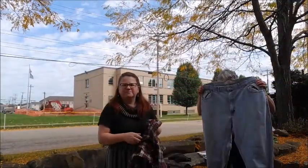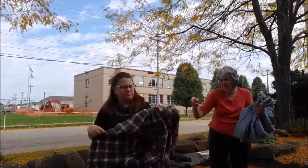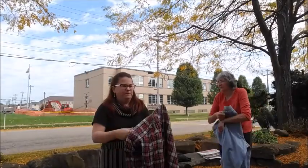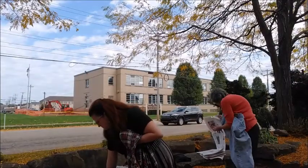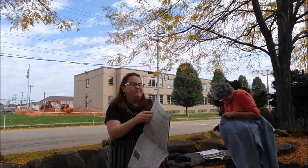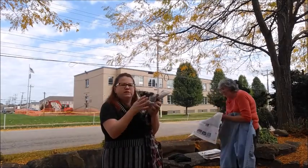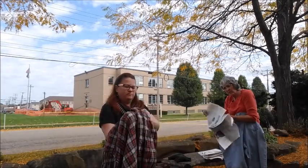We're going to start. I'm going to do the pants — I have put some twine at the bottom of the legs. Miss Susie's going to do the shirt. We tie the sleeves on the shirt and then you'll button up the shirt when you go to stuff it. So we're going to stuff it with newspaper — we take it apart, ball it up like this, and stuff it into the shirt and the pants.